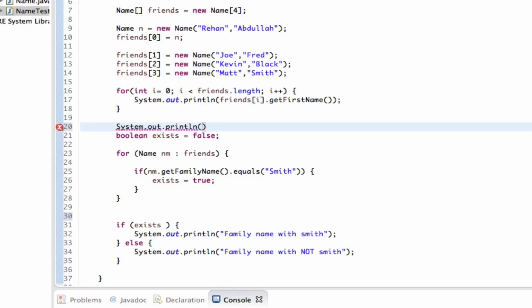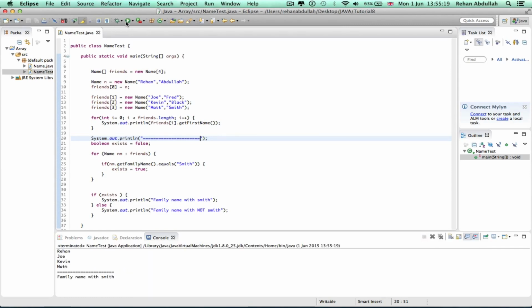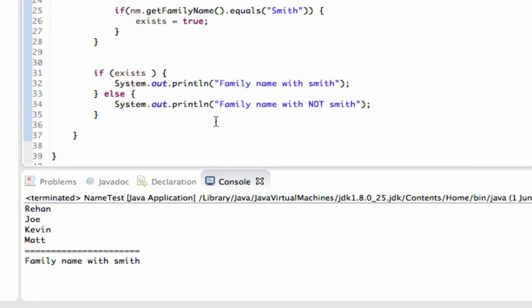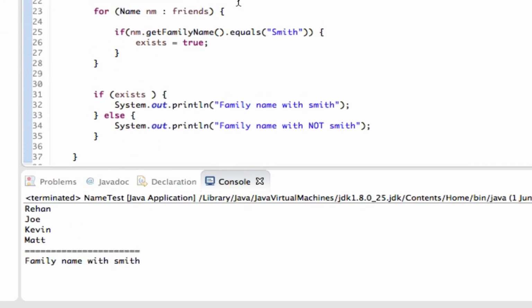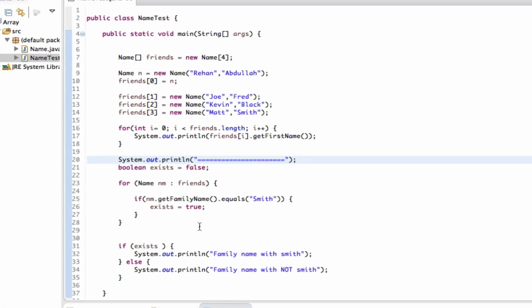Paste that there just to show you what is actually happening. Save that, compile that again. There you go, family name with Smith. Yep. So where it says Rayhan, Joe, Kevin, Mark, those are all the names.